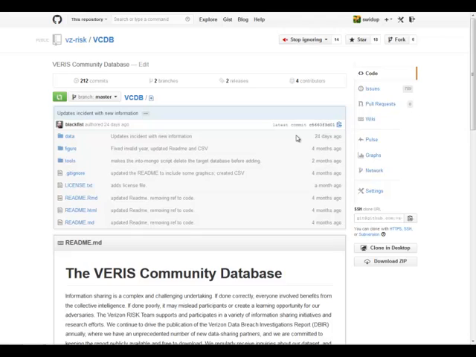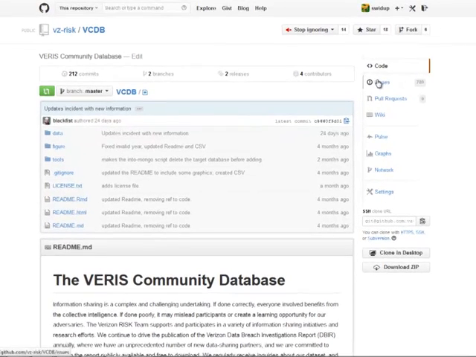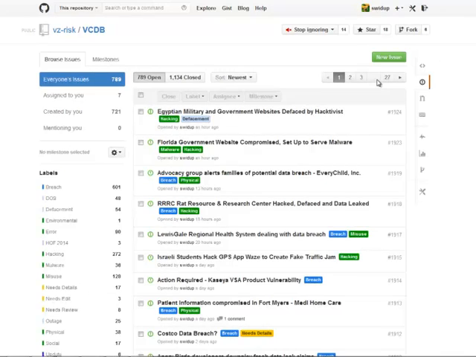Now, we use the issues feature here to track articles that we're considering, and it keeps track of each record that's waiting to be coded, and it allows people to add additional sources and make comments prior to the record being coded. Once the record is coded, if a change is identified, we submit an update record to handle that change.